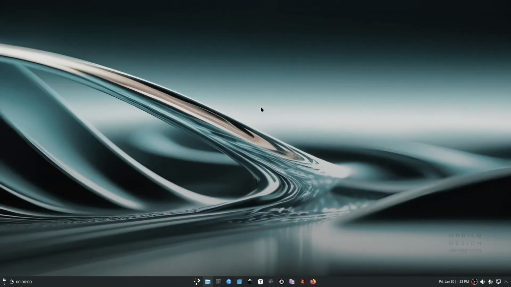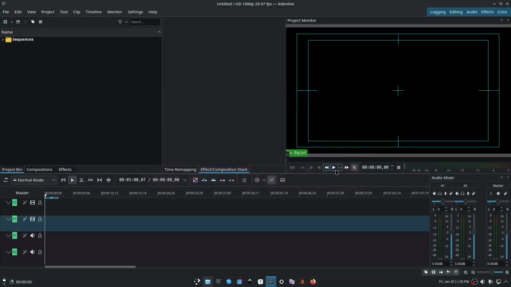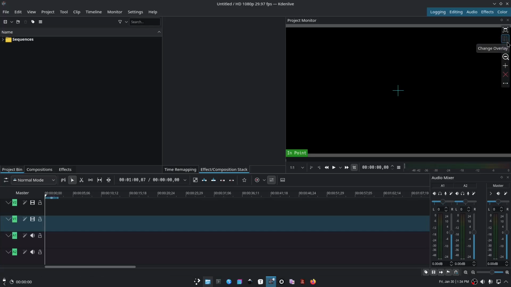Okay, so today I want to, let's see, I did a video on KDE and Live, which is right here. I did a custom layout, and if you haven't watched that video, go ahead and give that a watch. It's pretty good. Anyway, in that, I talk about the safe zone and how it's an overlay. You don't have to have an overlay.